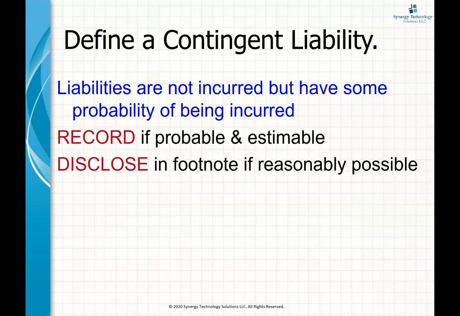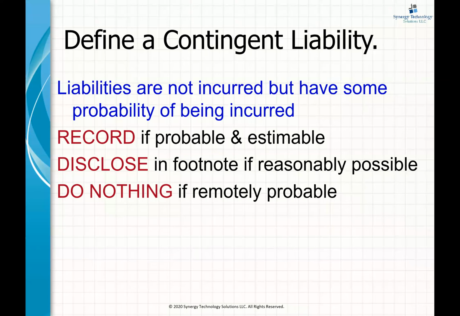If it's reasonably possible that you will lose the case, then you have to show it in the footnote under contingent liability, that this much is under the pending case. There is a possibility that the company will lose the case, and we have to pay it off over a certain period. Okay. And if it's remote, that is, based on the history and everything, we are winning 90% of the cases, then there's no need to even mention it.